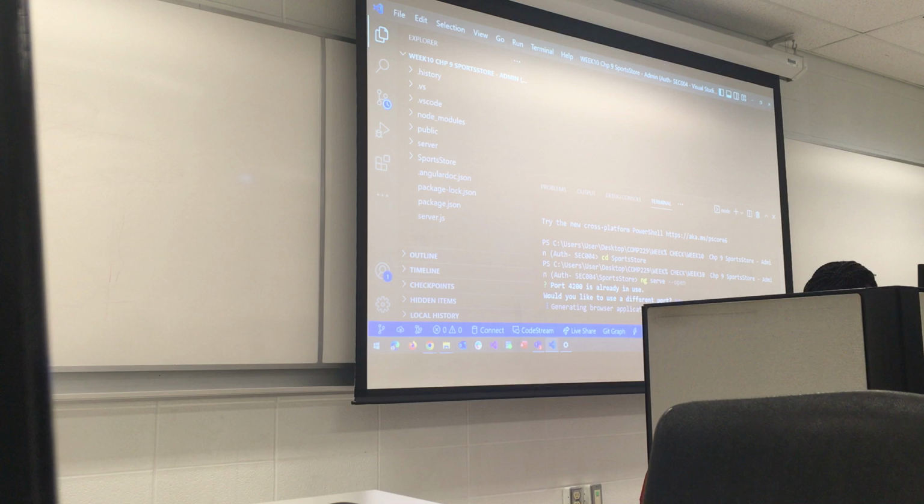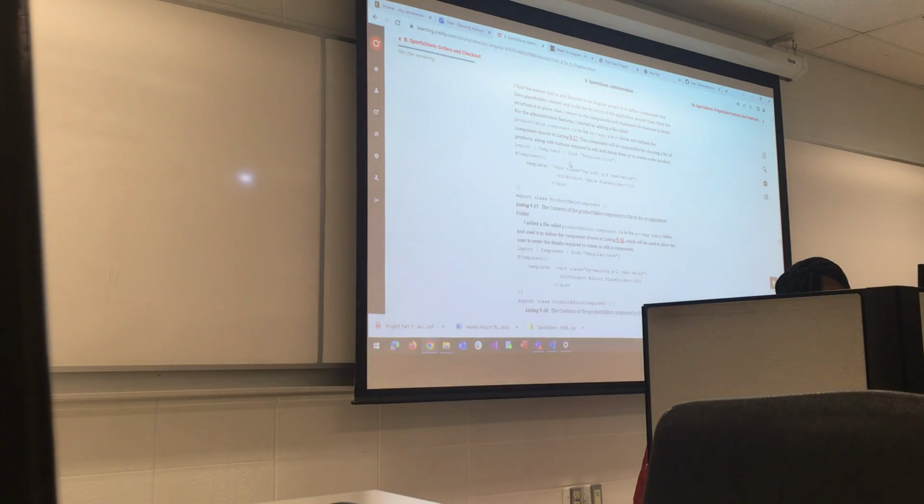The next thing we are going to do in creating the placeholder component, we'll be adding a new file called producttable.component.ts. If you go to your book, that is in the admin folder. Right click on your admin folder, click on new file, then the file we are creating is producttable.component.ts.